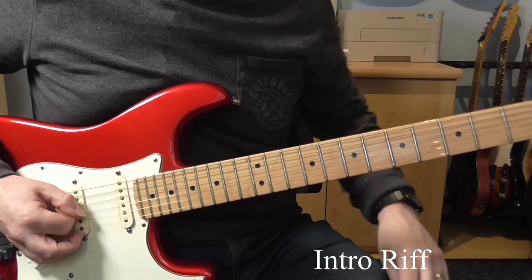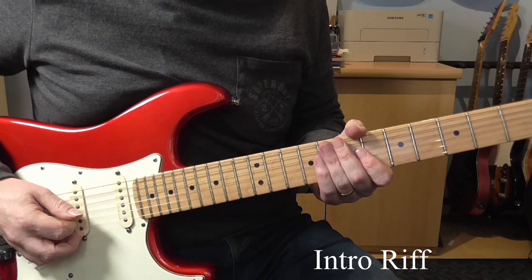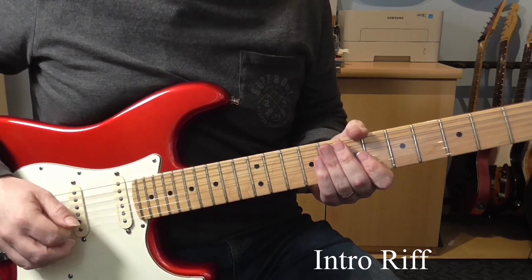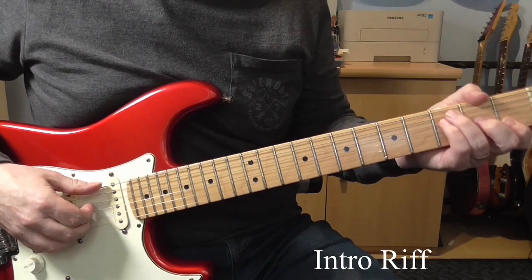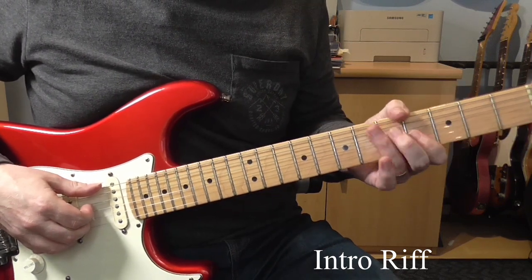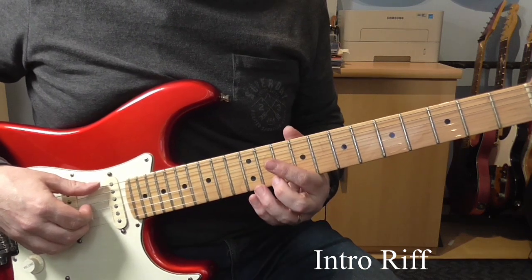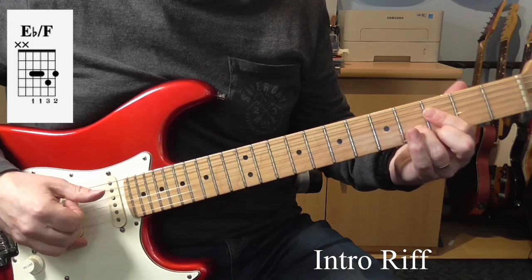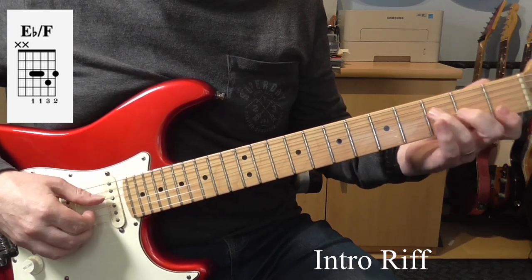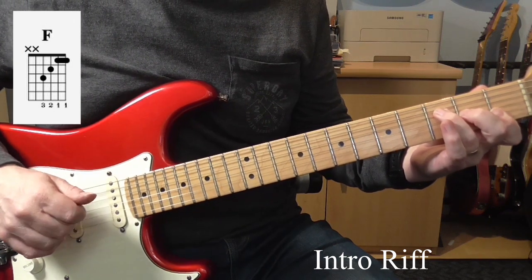So let's start with the intro. The intro and the main riff, incidentally, is just made up of three notes. Let's talk about the key. So it's in the key of F, but really I suppose you would say that tonality-wise it's Mixolydian. You get two bars of an E-flat major chord over an F bass, and then it goes to F.